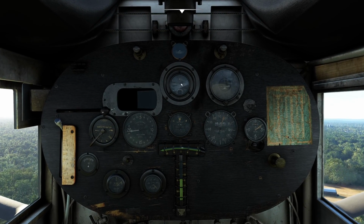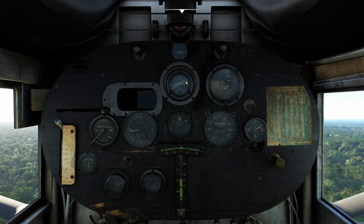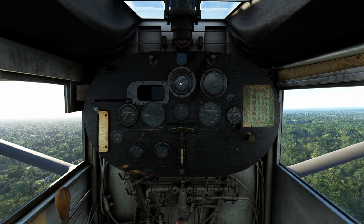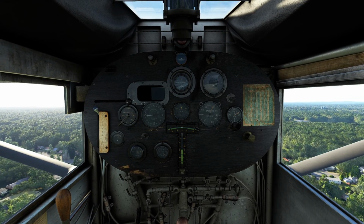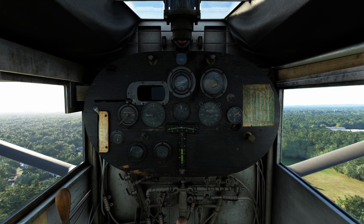So what you're looking at here is an old school analog heading bug. When this needle starts shifting this way, it means you need to come to the right on the course you selected. When it shifts this way, it means you need to come to the left. It kind of reminds me a little bit of an old Doppler navigation set, but like I said, a little less sophisticated in that regard. So we're just going to cruise around, get ourselves over to a nearby airport real quick, and show you how obnoxious this thing is to land.